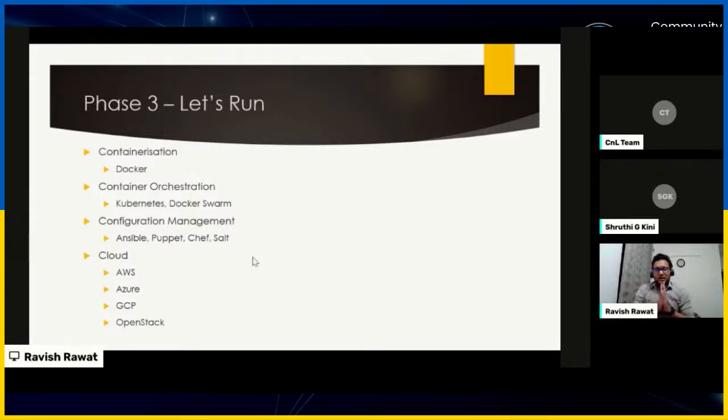So these are the things that you need to know in terms of cloud if you are in phase 3. I hope you have understood the first phase, second phase, and third phase. Distribute your time in such a way that, let's say, I'm going to take phase 1 for 1 or 1.5 months, then phase 2 for 2 months, and phase 3 for 2 or 3 months, and do practical work on it.